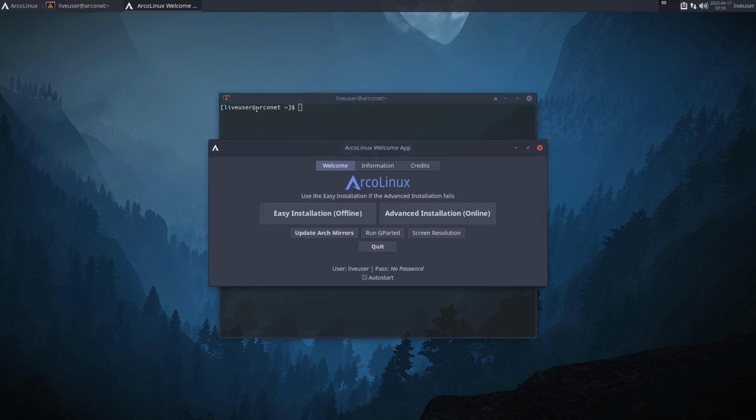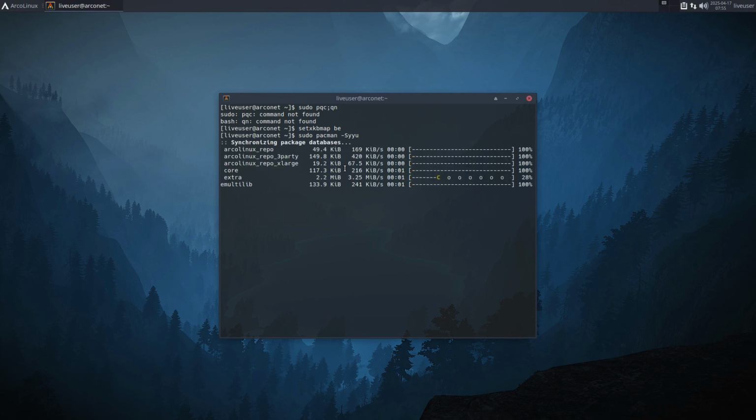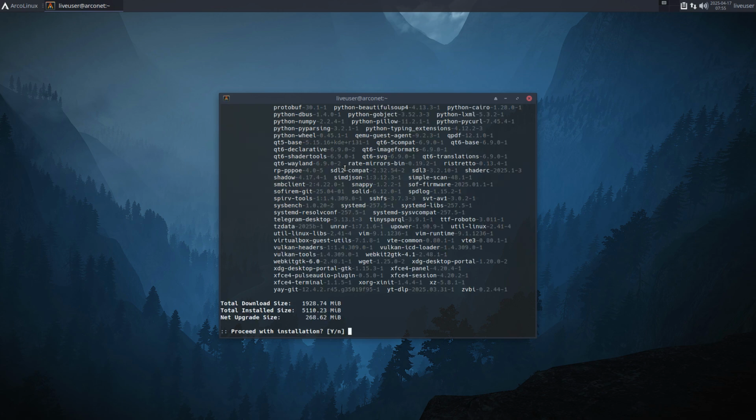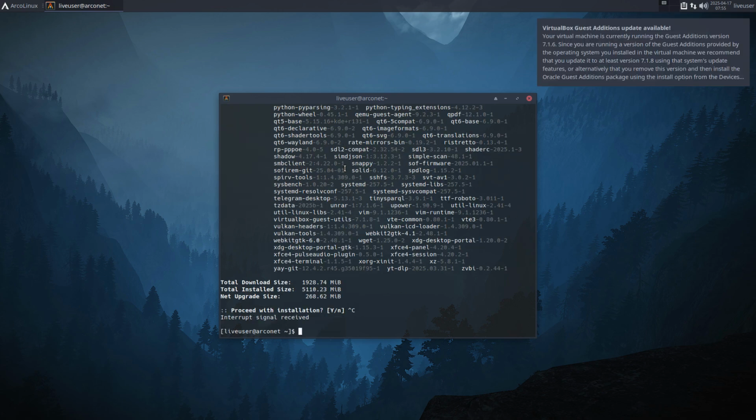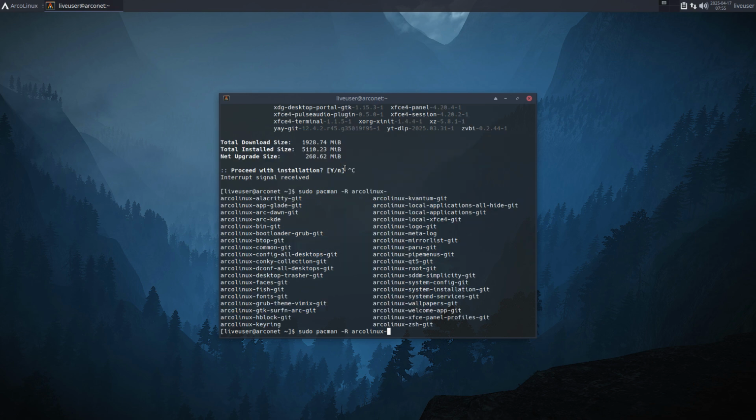So booting up, like I said, not going to install. Let's see what we have. Set the keyboard to Belgian and then sudo pacman -Syyu. Done, or update. And then we stop everything, but we have the databases in. Control C. Sudo pacman -R. Let's try to remove something. If we have a meta package, metalog, there it is, right? So there's one example about metalogs that could apply for anybody on Arconet.